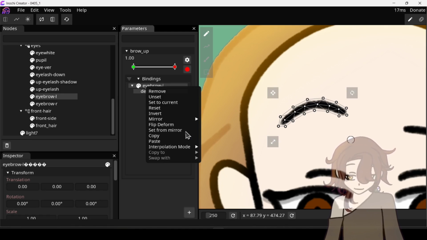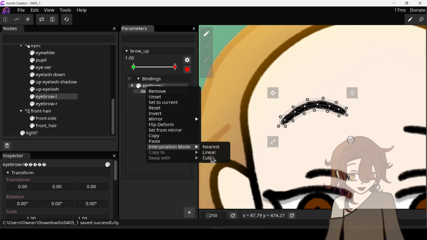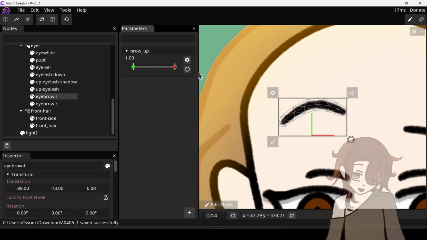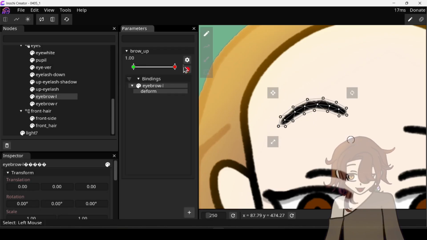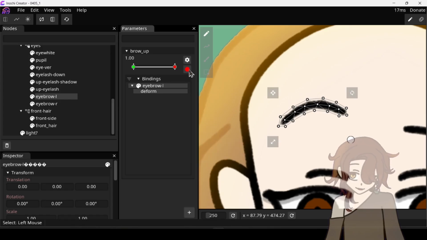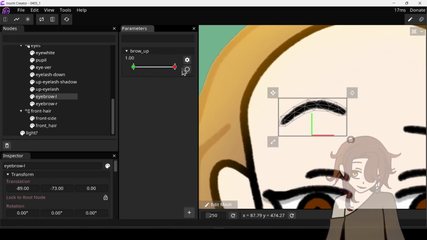There's mirror, which I will use later, and the interpolation mode. The default is linear, which will move like this. However, if you set it to nearest, it will move like this.